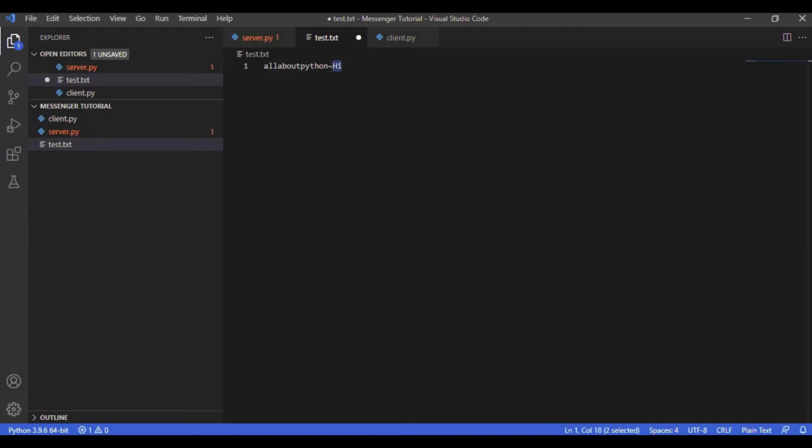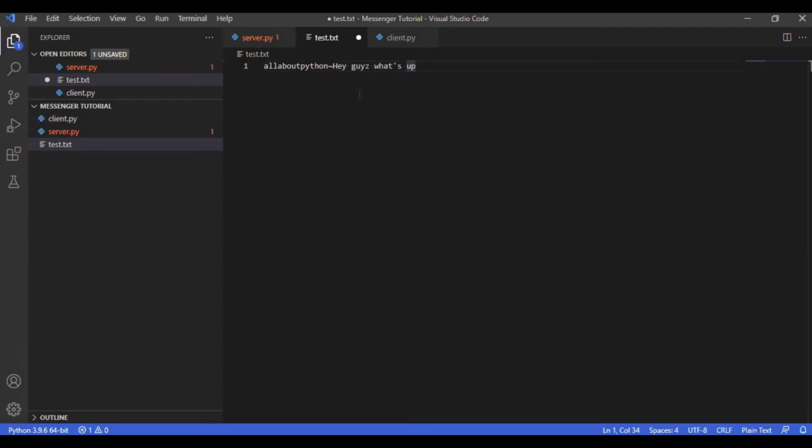And then we will have this symbol right here, this small symbol. I hope you guys can see here. This symbol is not a very common one, so I am going to use it to differentiate the username from the original message. Like I can write hi, hey guys, what's up? Now Python knows that if this symbol is right here, the left side would be the username and the right side would be the original message.